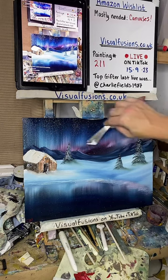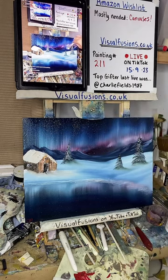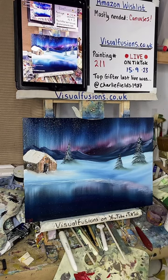Just a little stick sticking up there. Well, I've got quite a lot of paint off, so it ain't too bad. I've got a lot of clearing up to do tomorrow. Two paintings, I'm happy. I really was in the mood to do some painting tonight.